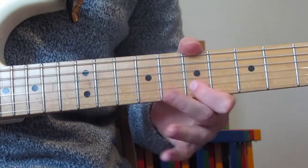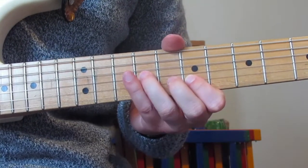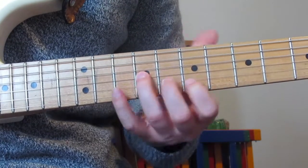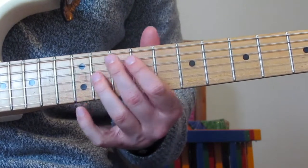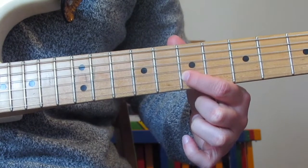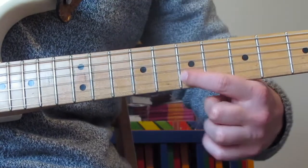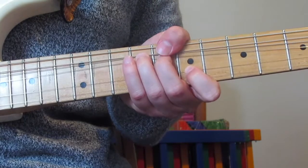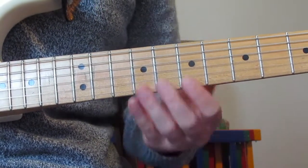Now, just so you know a little bit about unison bends, the idea is the note at the bottom you keep stationary, and the note on the string above you bend. So you don't bend them both, you just bend one. The idea is you take this note, up a tone so it gets to be this note, and that should be the same as this note. So that's the concept of what a unison bend is all about. So in this case, F sharp note, E note, we bend the E note so it's an F sharp note. That's what we're aiming to do. When we're doing them quickly, it doesn't always work like that, but that's our aim.